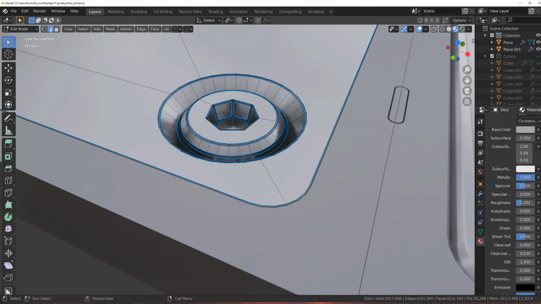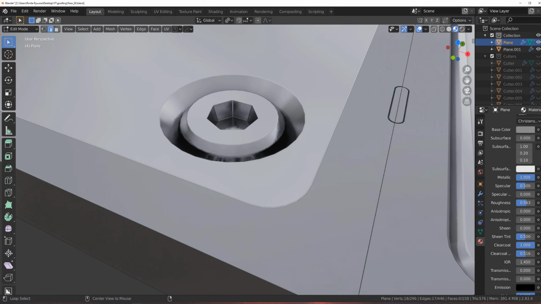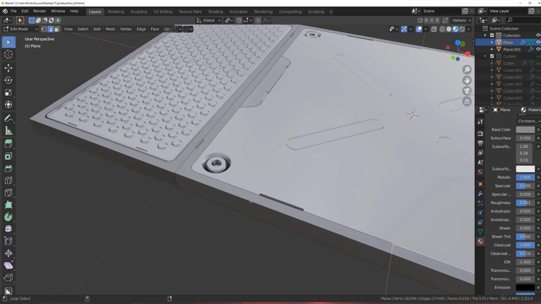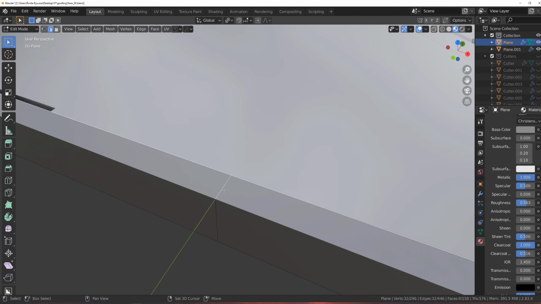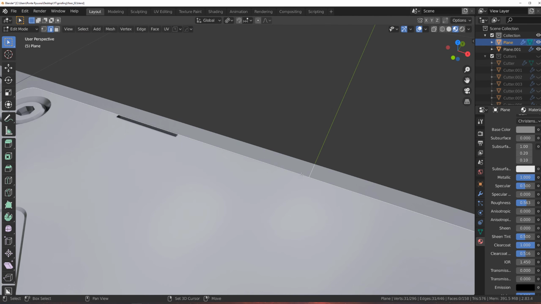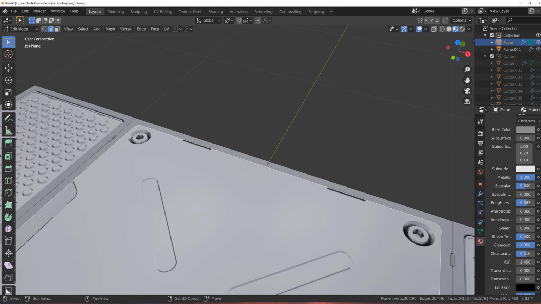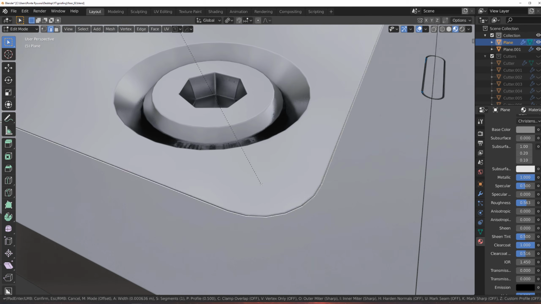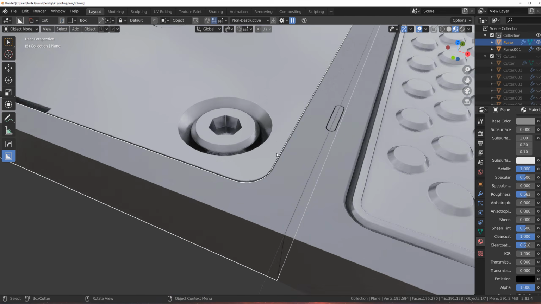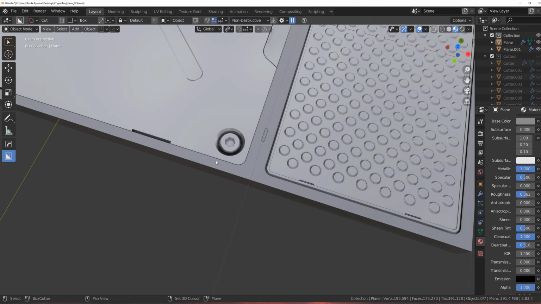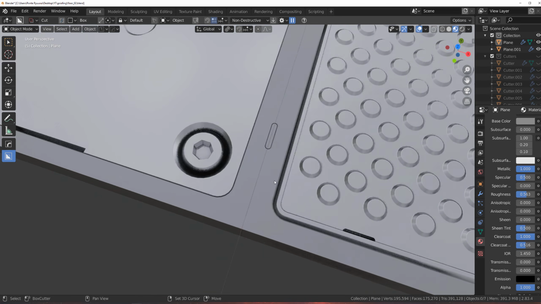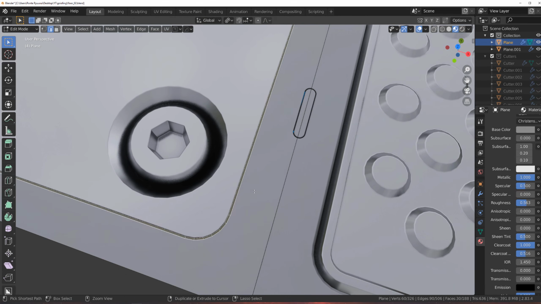You can add some more interest to it, like for example, you know, grab this rim around here without these. Be careful what you're selecting. And we could add a bit of a chamfer here, right? So, you know, just a bit of a chamfer. There you go. To make a kind of like an opening for this plate to sink in, which is pretty cool. Could be a bit bigger as well, you know.